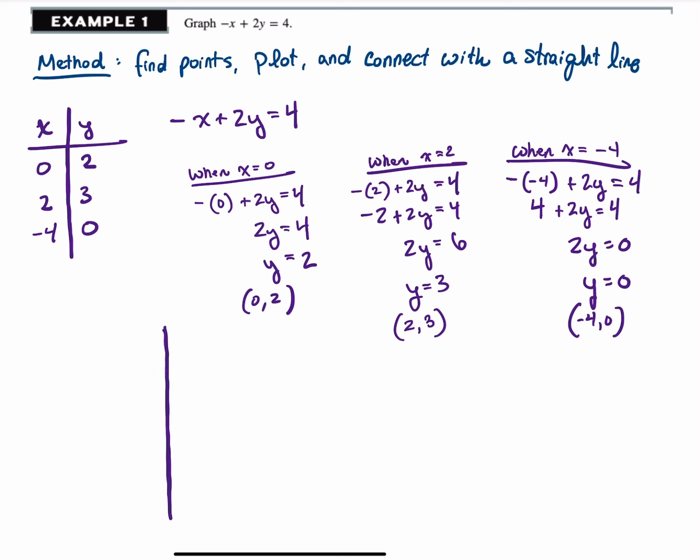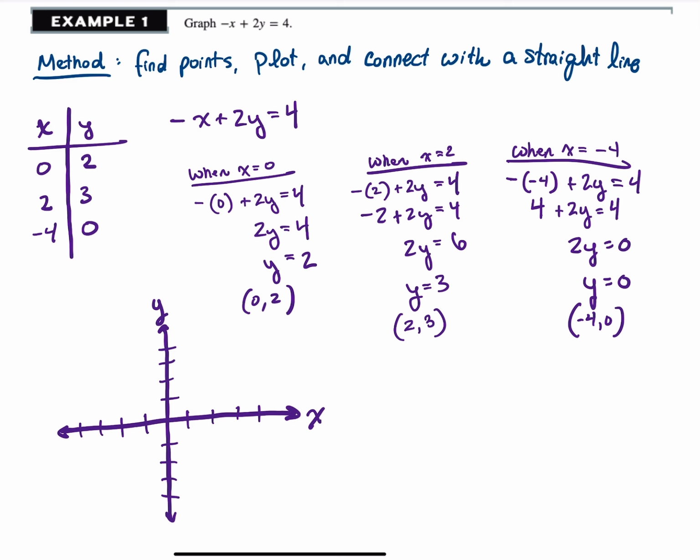So I'll draw my axes first. I know I want to go out to negative 4 over there. I think I'll go 4 in each direction. Let's make it a little bit farther. 1, 2, 3, 4. 1, 2, 3, 4. 4 in this direction, 4 in this direction. And again, this is x-axis for the horizontal and y-axis for the vertical.